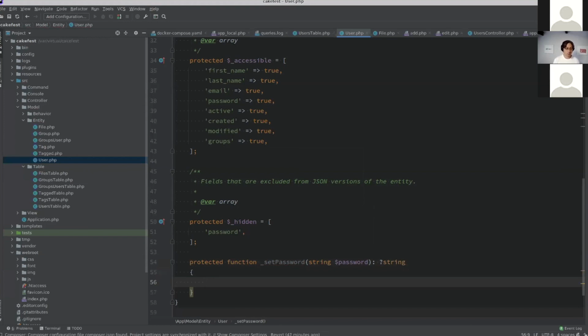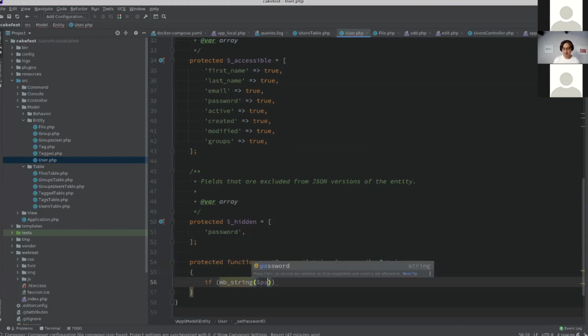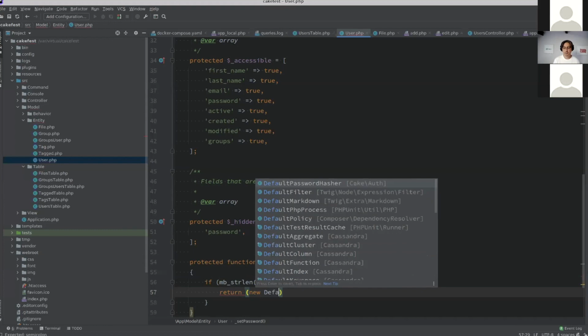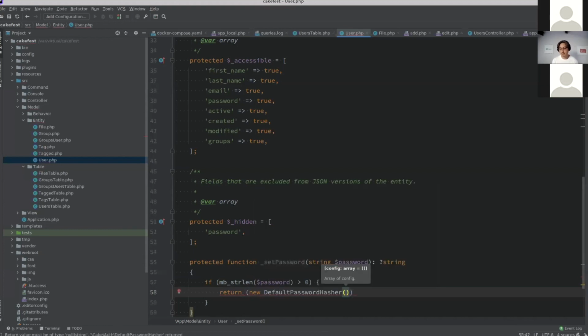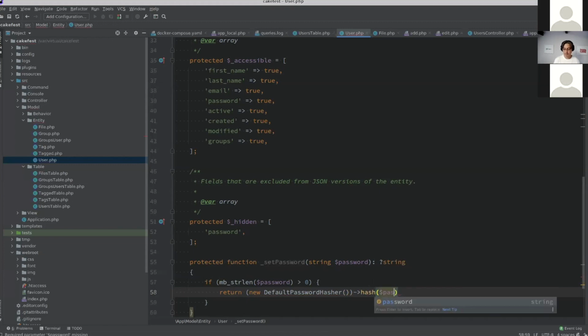So if the string password has something in it, then return new DefaultPasswordHasher, which is a class CakePHP provides, so it will handle hashing of passwords in a secure way, and calling hash and passing the password. Right.